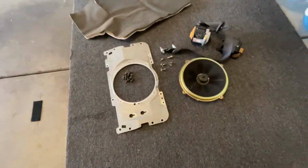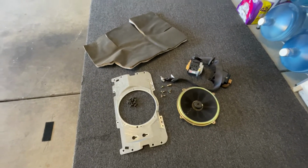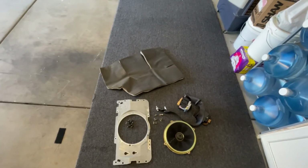Okay, so before I threw the seat in, I got a little sidetracked. One of my favorite things to find and investigate is free weight reduction, meaning weight I can take out of a car that you won't notice at all. In this case, it was the OEM sub. Now, I guess you can debate and say, well, you will notice that, right? It's a sub, but I'm not really big into heavy bass or anything.